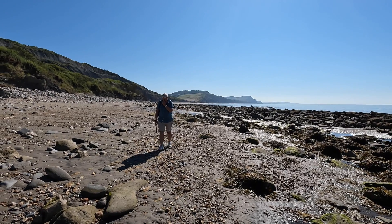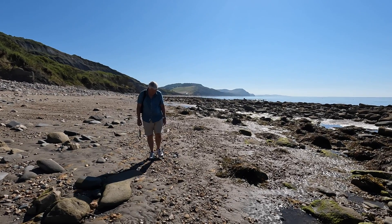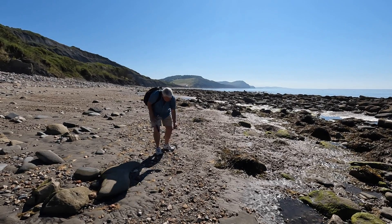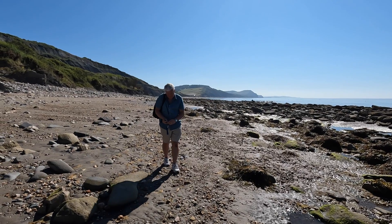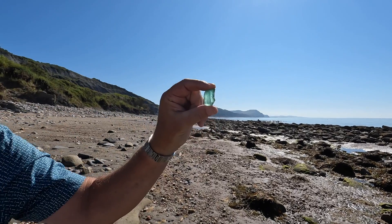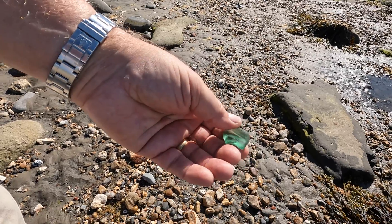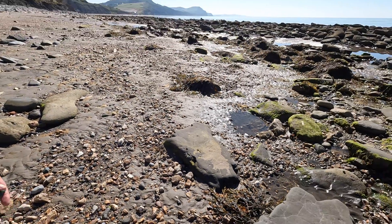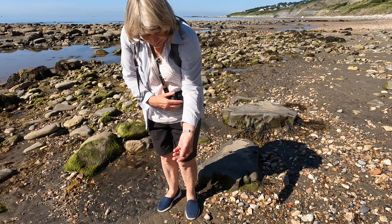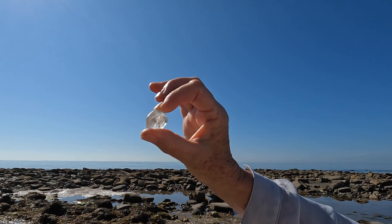Finding anything? Well there are nice pieces of glass among the rocks here. Oh look at that — that looks nice, it's an old piece of sea glass. I'll hold it up to the light — ah, nice. Here's another bit of clear sea glass. They look nice sparkling in the sunshine.